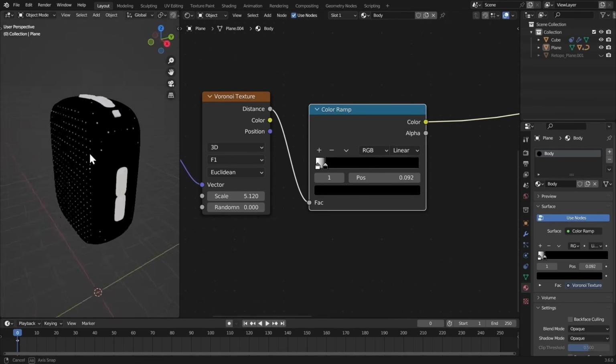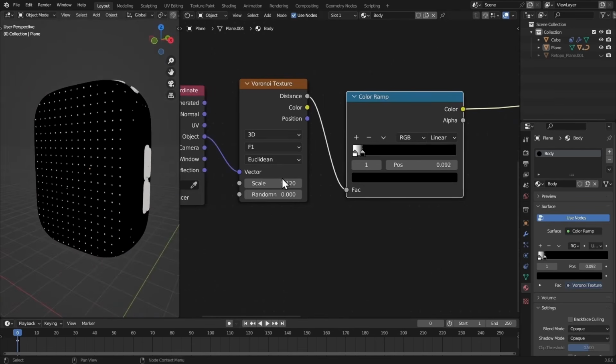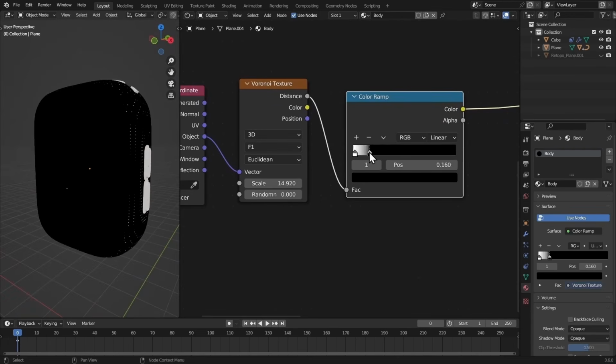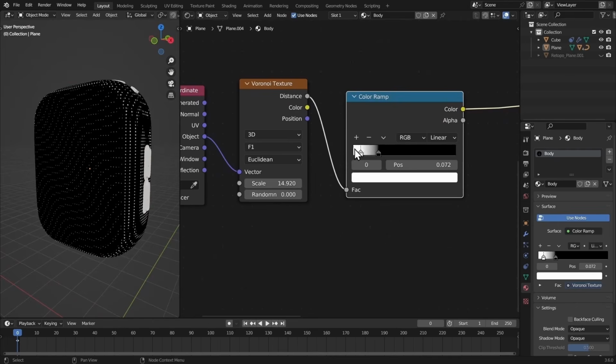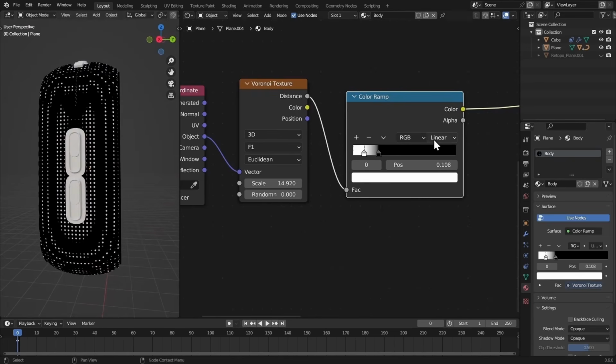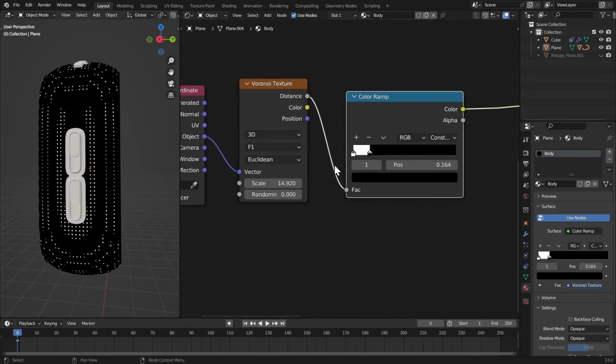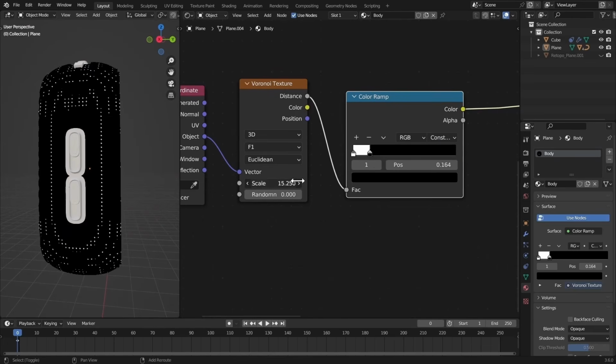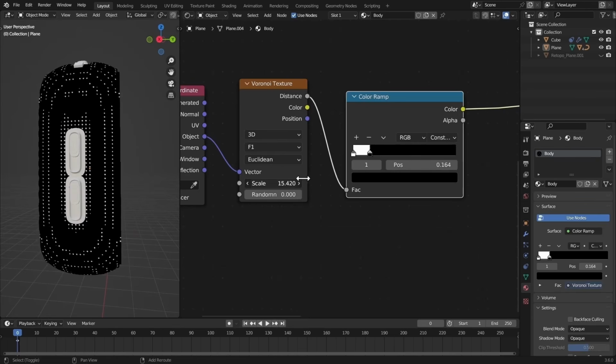And this is what I'm going for. Let's bring up the scale actually. I think this looks pretty good. Let's make it constant. And give it a scale that you like.